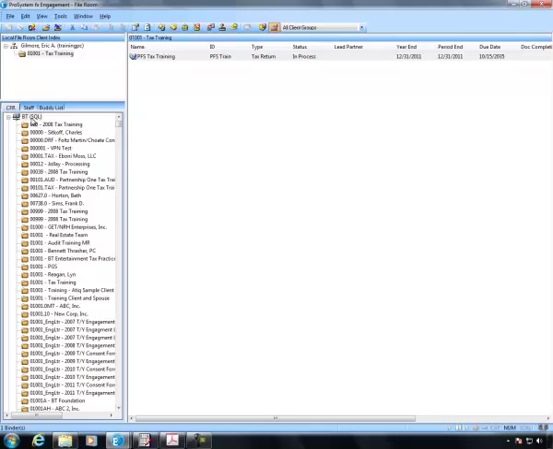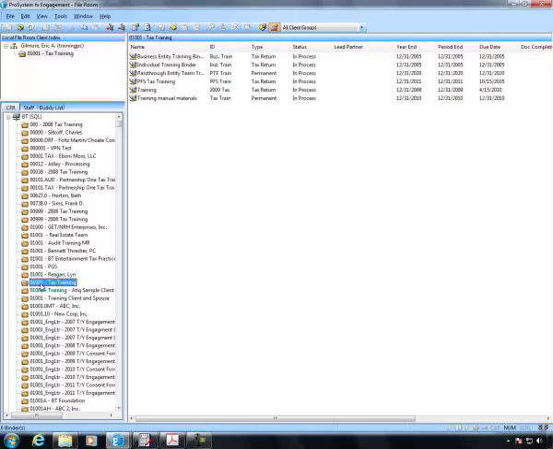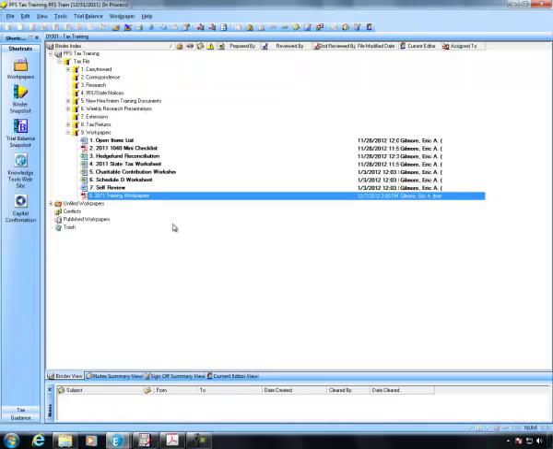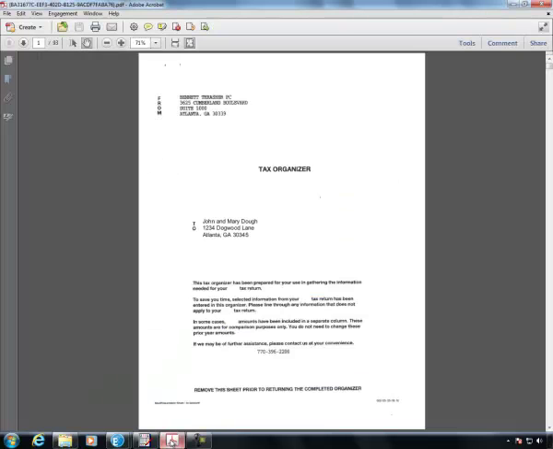Make sure that you are using the BT Central File Room. You can scroll to the client ID. Here we'll be working particularly from the PFS tax training. Once the binder opens, it will look something like this. We will also need the 2011 training work papers. If you click on the PDF file, it'll open up and look something like this.